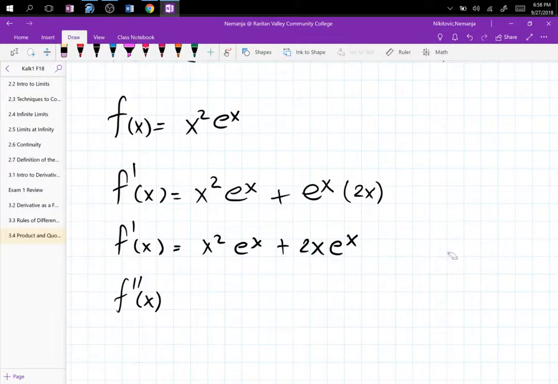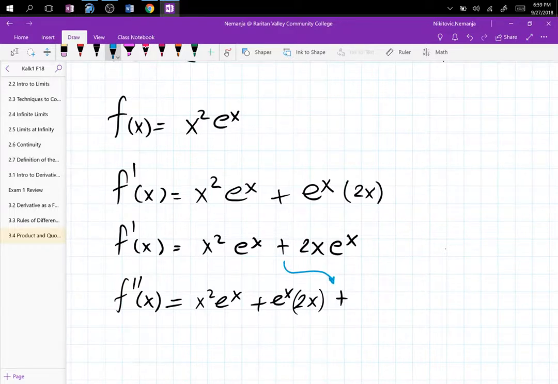So now we start with the first. Copy the first, derivative of the second, plus copy the second, derivative of the first. And then we have a plus, and I'm just going to link that this plus is that plus. There we go. And now I have the second part. So copy the first, that's 2x, times the derivative of the second, well, e to the x is e to the x, plus copy the second, and the derivative of the first is 2.